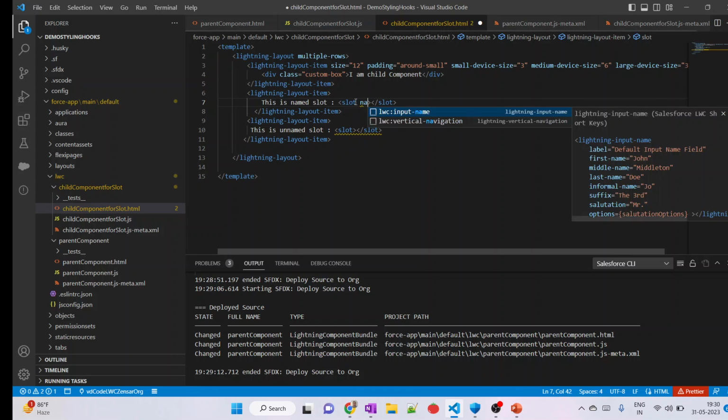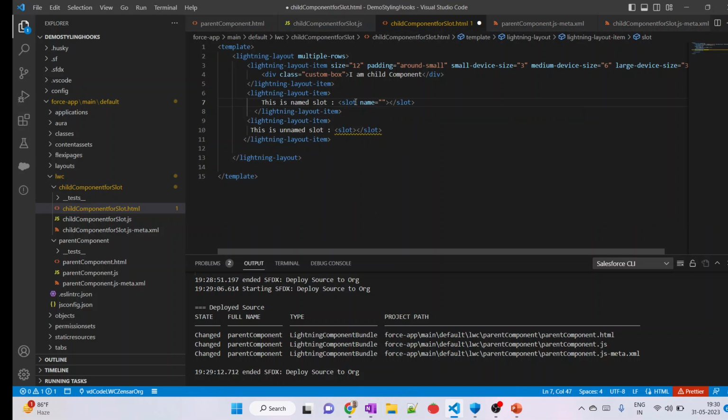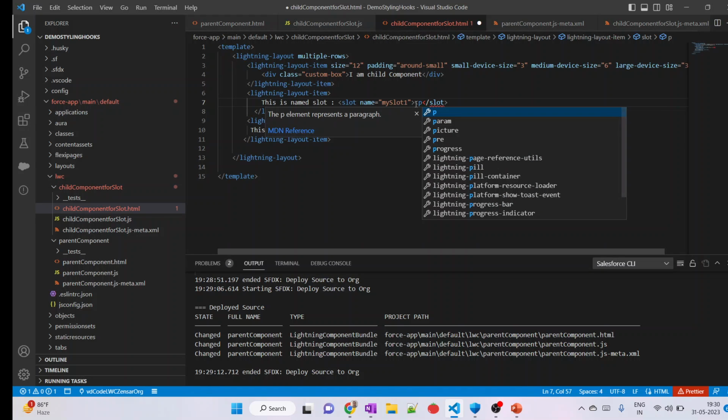I will name it name equal to my slot one.